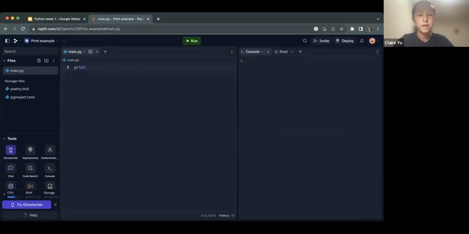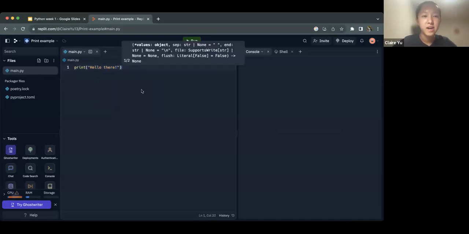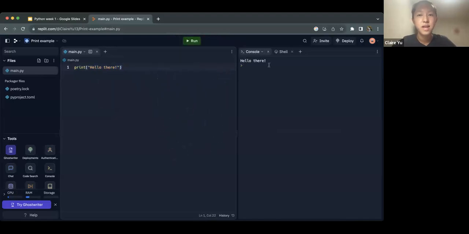If I type print hello there, some of you might say, okay, it's going to print hello there in quotation marks. Let's see what it actually prints. It prints hello there without quotation marks.